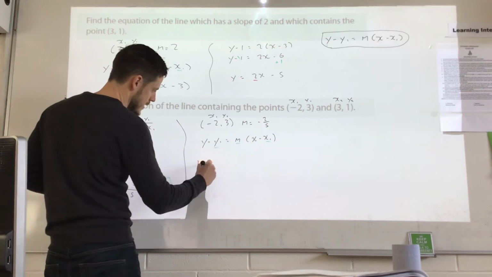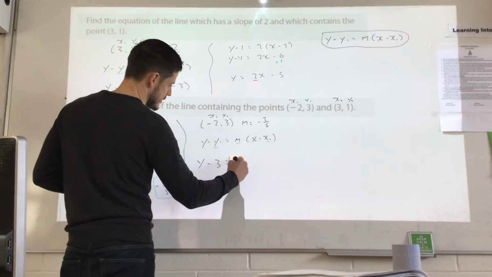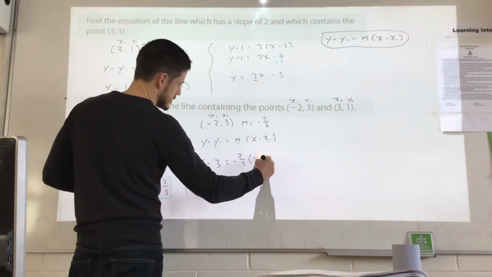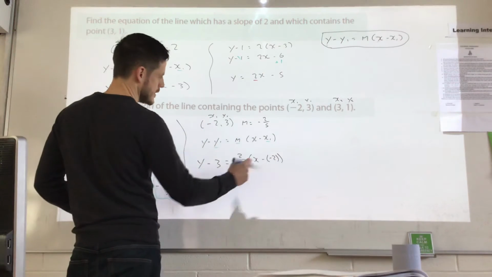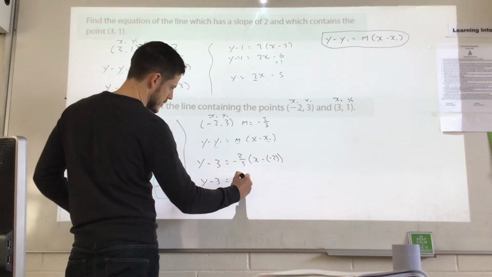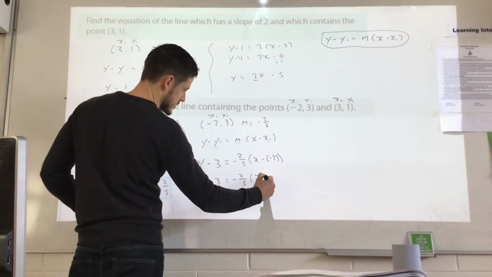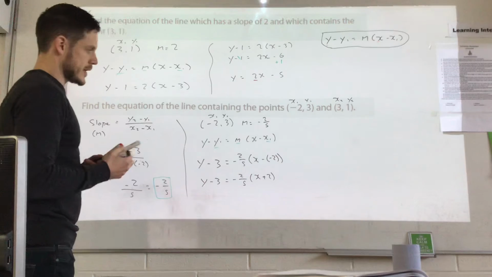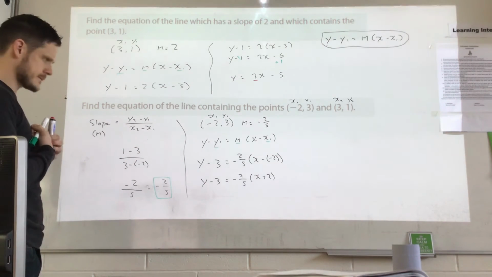Let's do it. So I get y minus y1, in this case it's 3, is equal to minus 2/5 on x minus x1, which is minus 2. So remember, I'll put that in, so I'm going to use brackets. So I get y minus 3 is equal to minus 2 over 5 on x minus minus 2 is x plus 2. Right? Here's where it gets a bit tricky. So I have everything subbed in. This is the equation of a line now. I just want to simplify it.